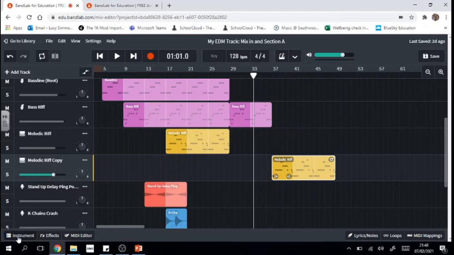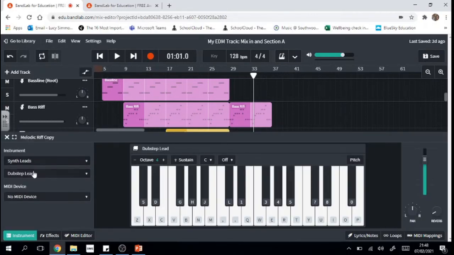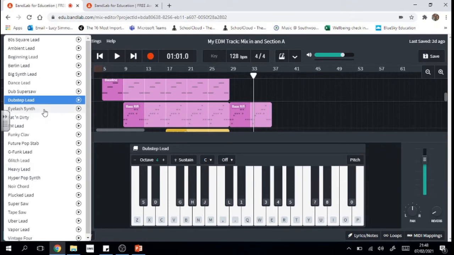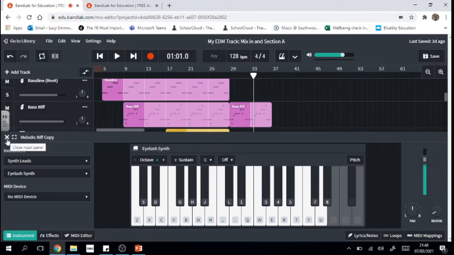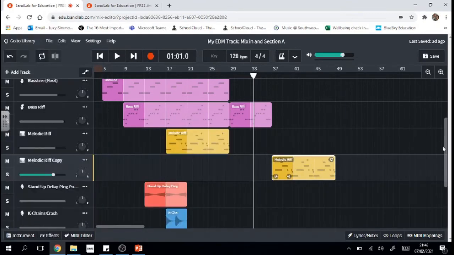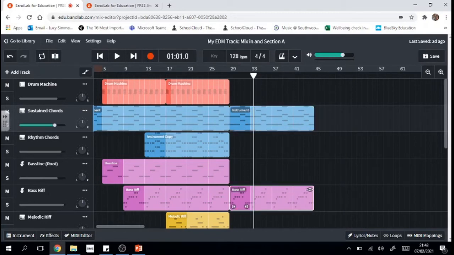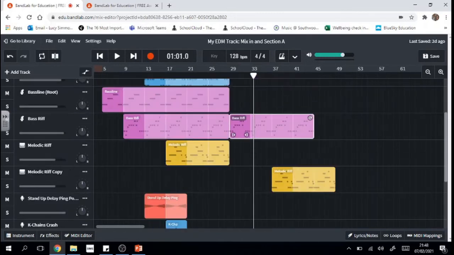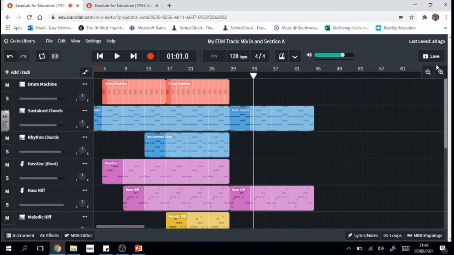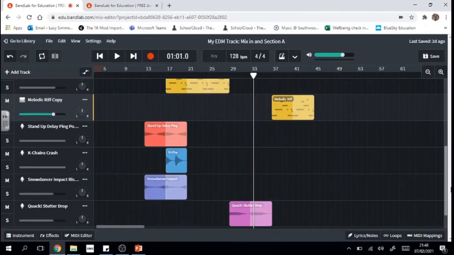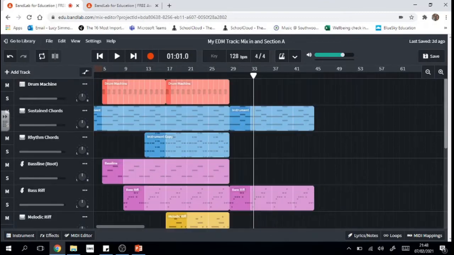So to change it, I'm going to click on Instrument, and then I'm just going to pick a new sound, and I went quite simply for Eyelash Synth, which is there. You could play through and decide what you liked the sound of best. So let me just drag these out for a bit more so that we can hear that melodic riff in there. So an awful lot of listening and deciding what you most like the sound of in this process. So there's our breakdown, complete with a slightly different melodic riff and a drop sound, and now we need the build up.